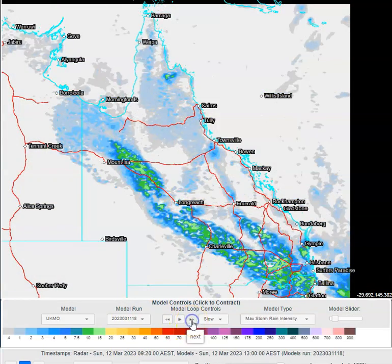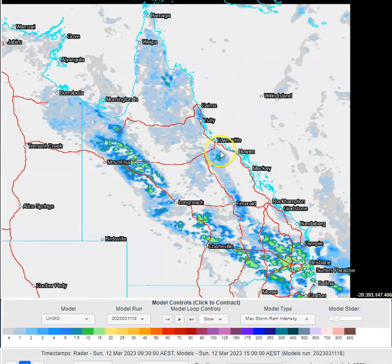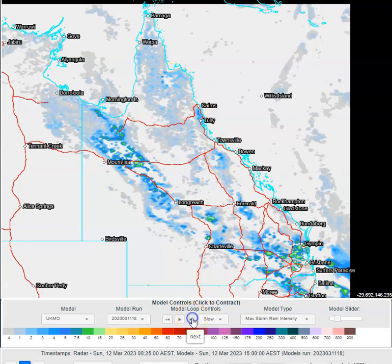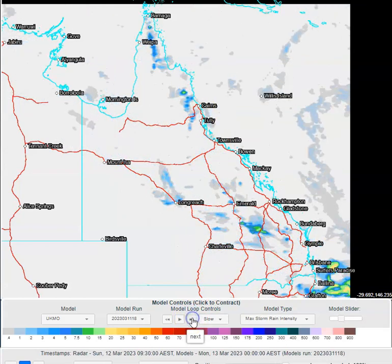Convective precip tells us that these storms are likely to be packing a fair bit of rainfall, so there's a lot of moisture in the atmosphere, and that means that there's a lot of potential moisture that's going to be coming down from the atmosphere with any convection that's occurring. And you can see that around northwest Queensland, central west Queensland, central and southern inland Queensland, and through southeast Queensland this afternoon, this evening. You'll also notice a couple of little spots up here with showers around the coastal ranges and just inland of the coastal ranges around far north Queensland as well, which have potential to produce significant rainfall.